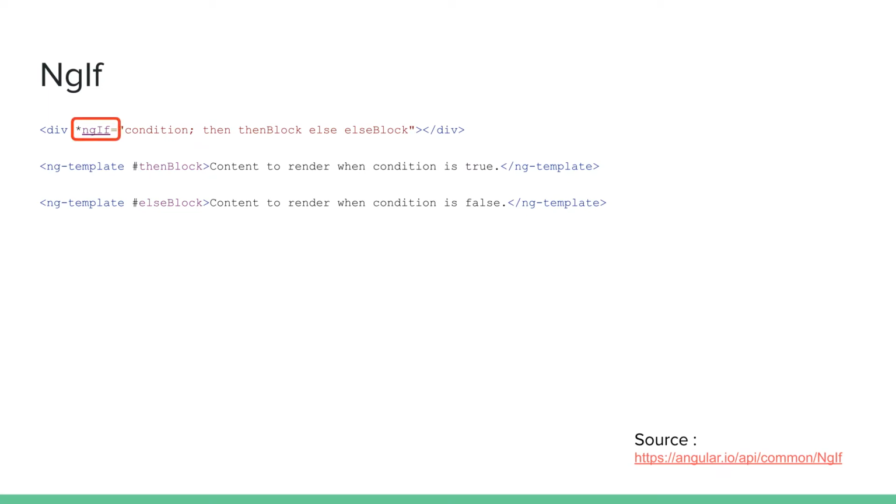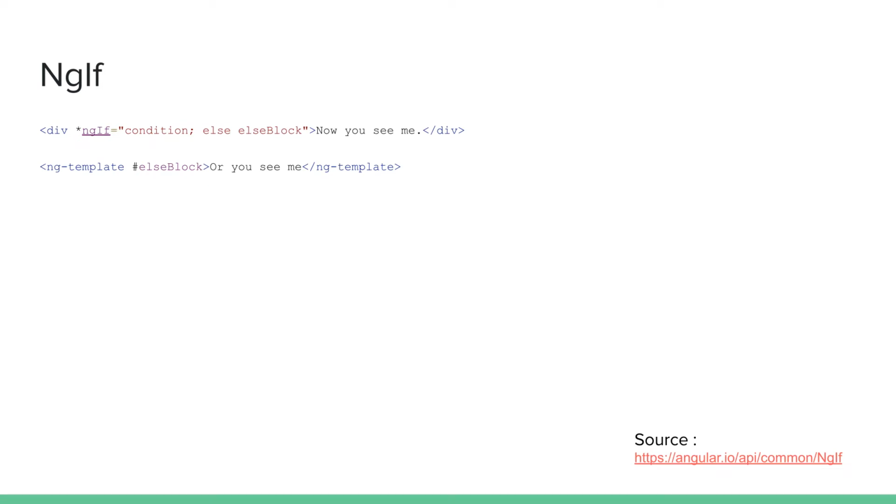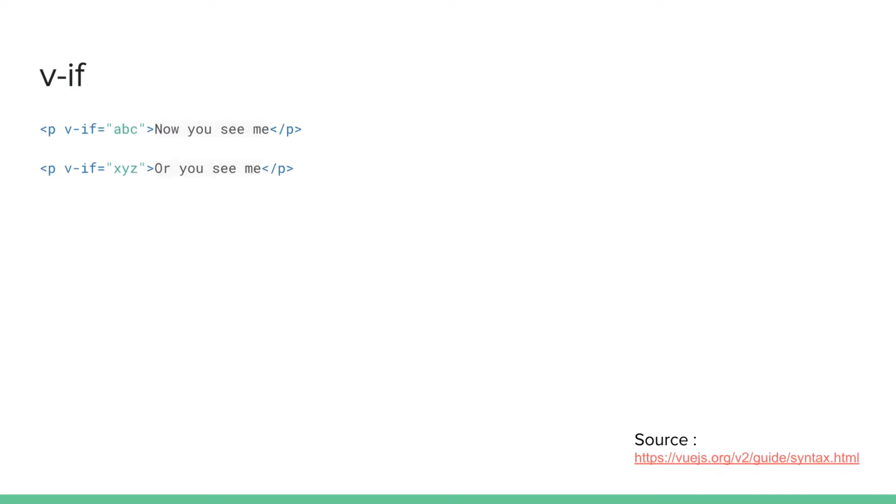In Angular, you create conditionals using the ngIf directive, which appears as an attribute on the element that you're trying to conditionally render. There are multiple ways to use ngIf, but the common theme here is that it appears as an attribute after the element is declared. Vue's vIf directive follows a similar pattern of conditions appearing as an attribute on the element.